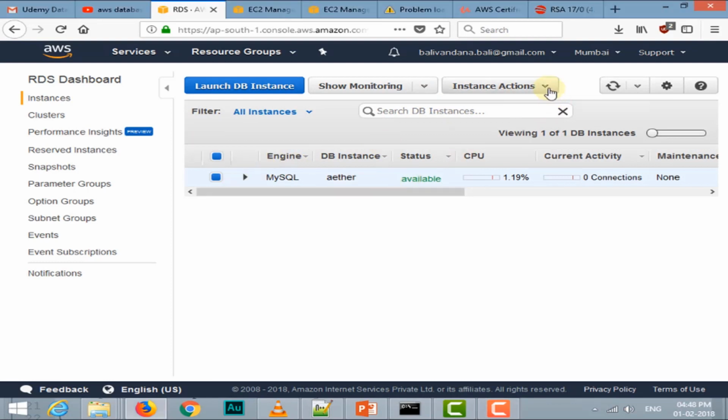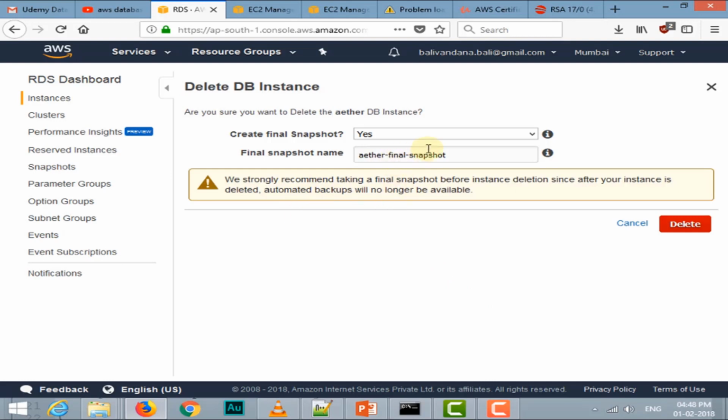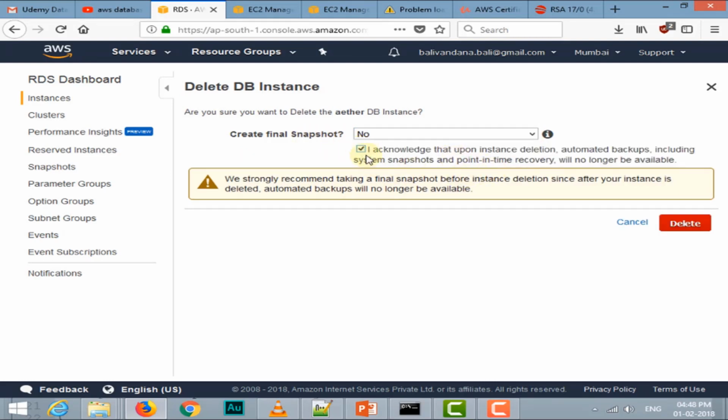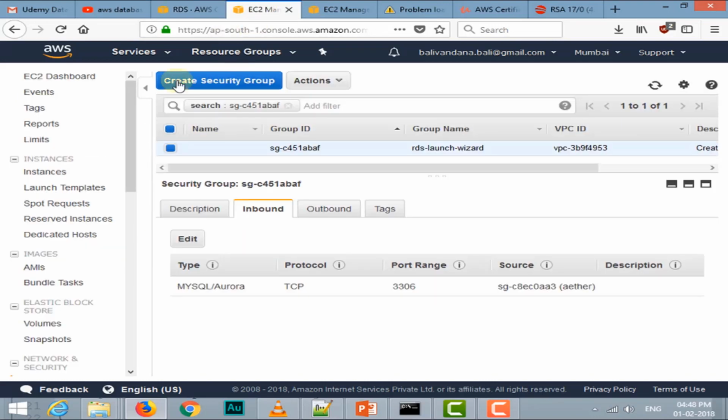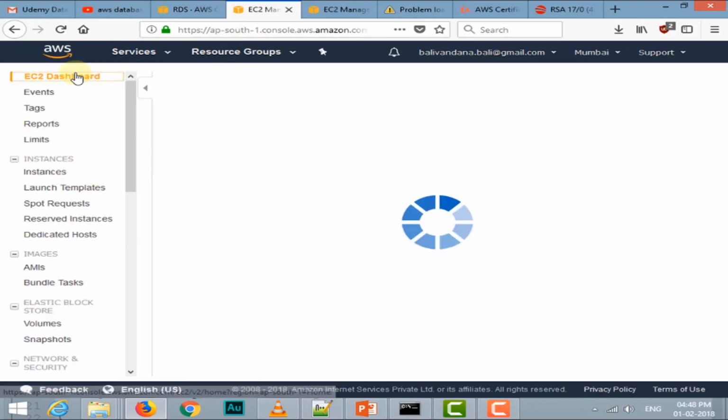Now, we will delete all the instances of RDS and EC2. RDS provides you the facility to take a snapshot of the database, so that you can again build your database using the snapshot. For now, we don't need to take it, so I will delete it. We will also delete the EC2 instance, because we don't need it any more.